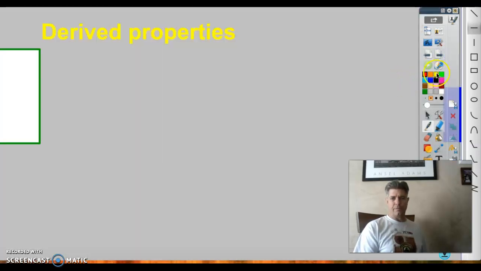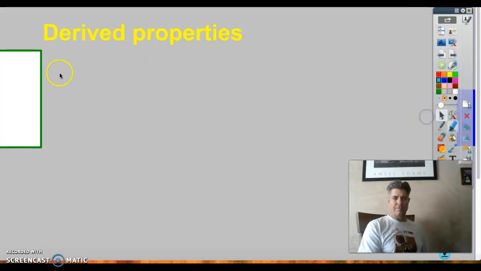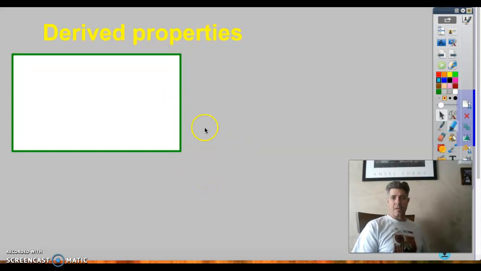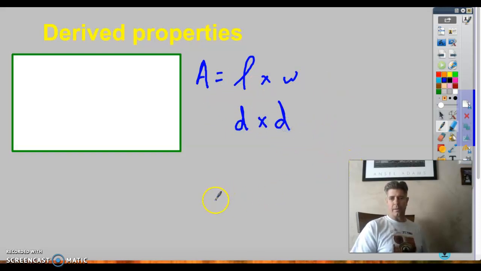Just to give you an example of a derived property. These fundamental properties we can take and make other ones. If I wanted to know the area of this square here, this two-dimensional square, I'd measure the length times width. So the equation for that would be the area is equal to length times width. It's probably something you've heard. But both of those are just distances. Distance times distance. Area is the distance squared. Square distance.